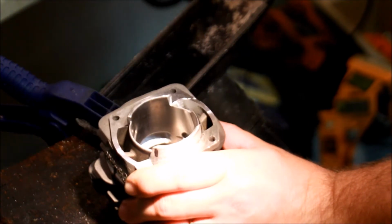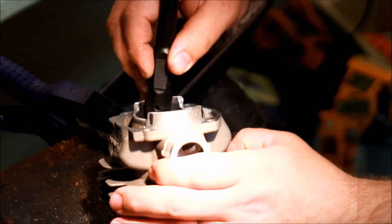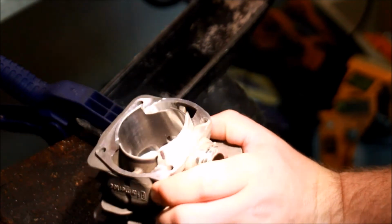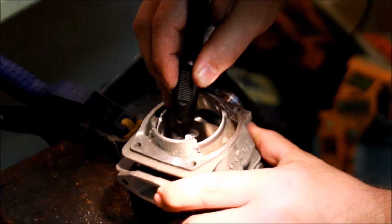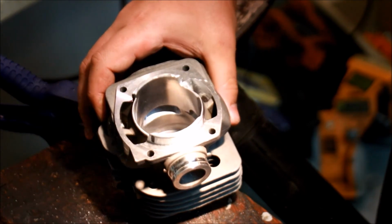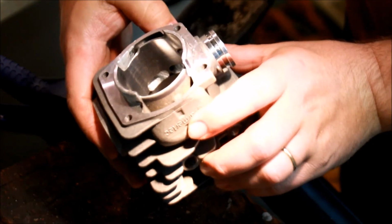That's all you need to do. Go in there all the way around. It's really hard for me to do it proper while I'm filming. But that's how it should look. I don't know if you can see it. So there you have that. I'd say the exhaust is pretty good at this point.